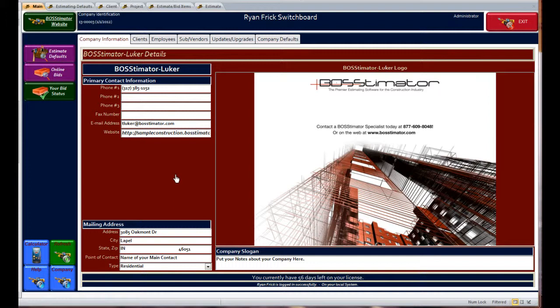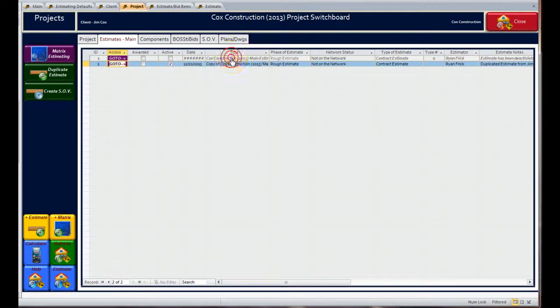I developed this BOSStimating system with the knowledge of Excel because I've programmed in it for many years until I developed this system out. So let's get right into it. One of the issues that you will always have in an Excel spreadsheet, depending upon how you created it, is that it limits the ability of multiple people working on the same estimate at the same time.